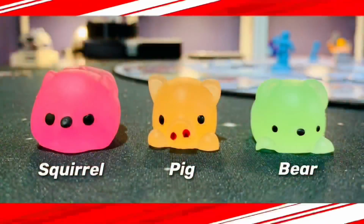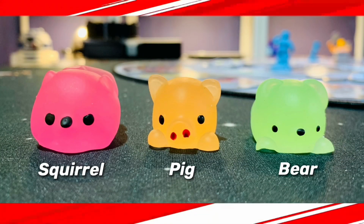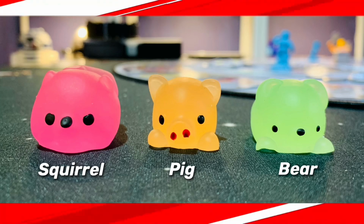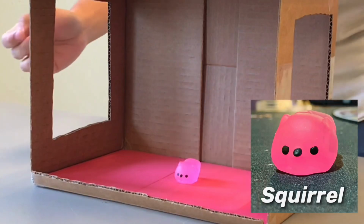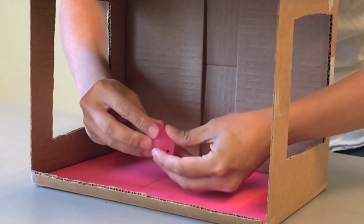And here are the final items. These are animal squishies. We have a squirrel squishy, a pig squishy, and a bear squishy. Good luck, Pastor Jimmy. All right, last one. Let's see what happens this time. Here we go. Oh, it's very small.